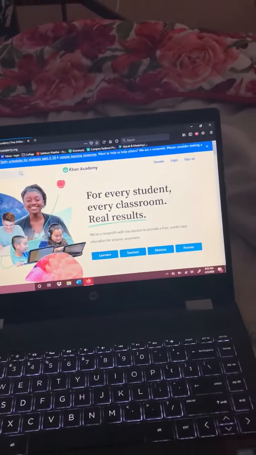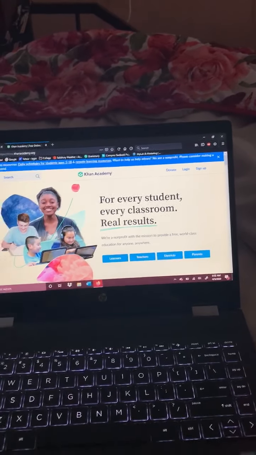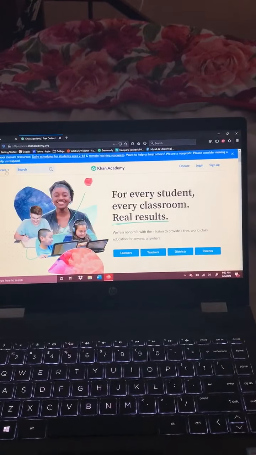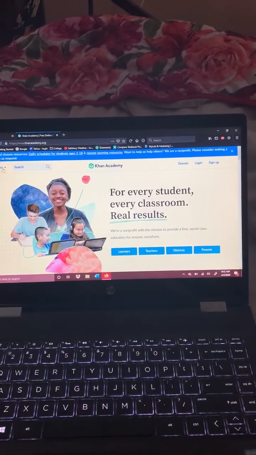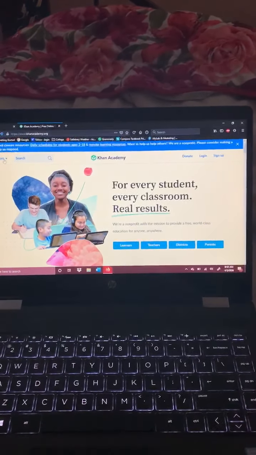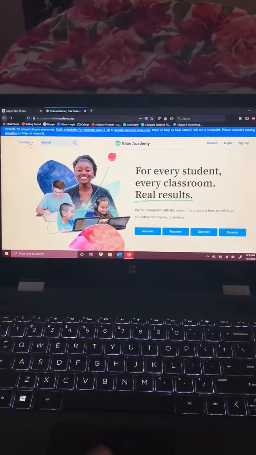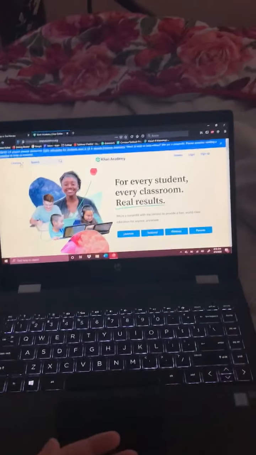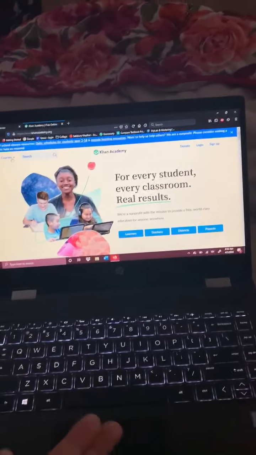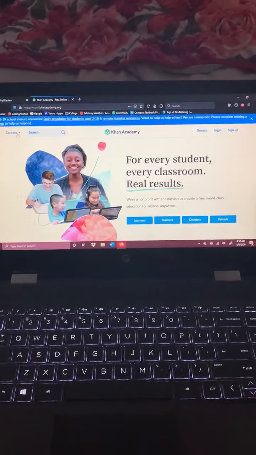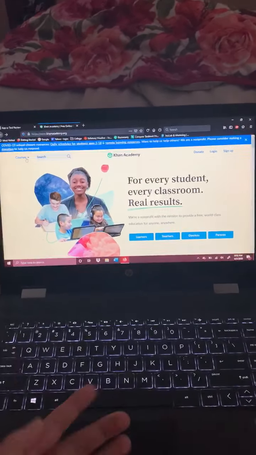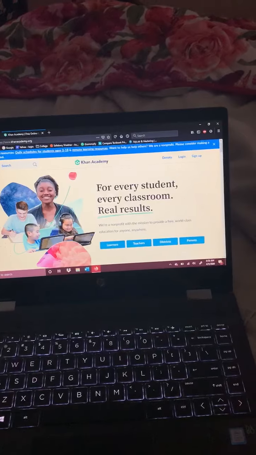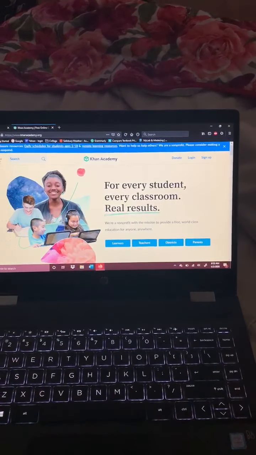The cons to this app, it's less interactive than a face-to-face teacher, which is rather obvious, because instead of you talking to your teacher, the person that is teaching you a lesson on here, explaining something more in depth, it's just a one-way conversation. So they're talking to the person watching the screen, but you're not necessarily making conversation with that person, whereas a face-to-face teacher, you're able to communicate back and forth repeatedly.